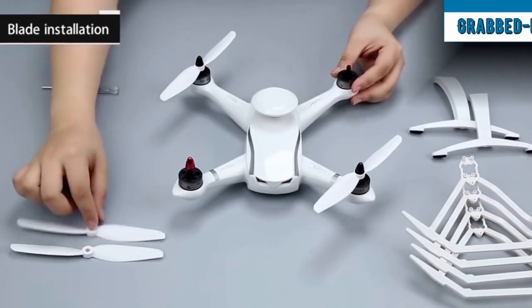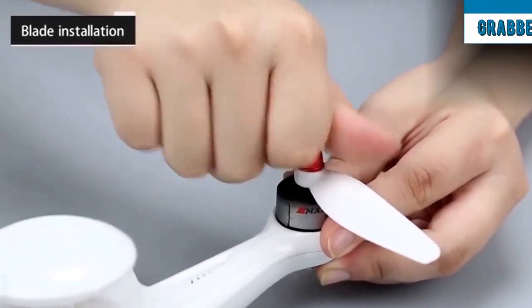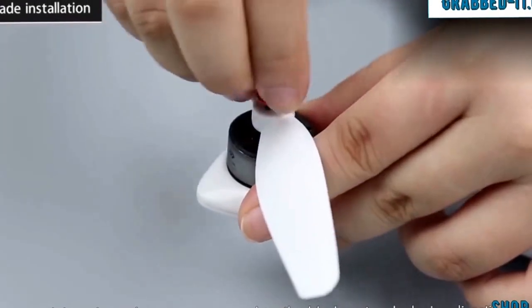On the M1 and M3 motors, the counterclockwise rotating blades are installed, and then the red caps are screwed on the blades in a clockwise direction.